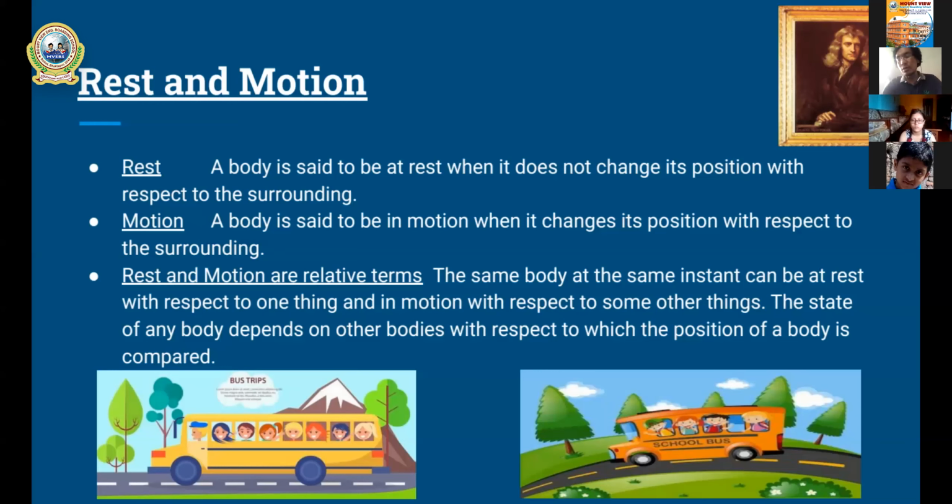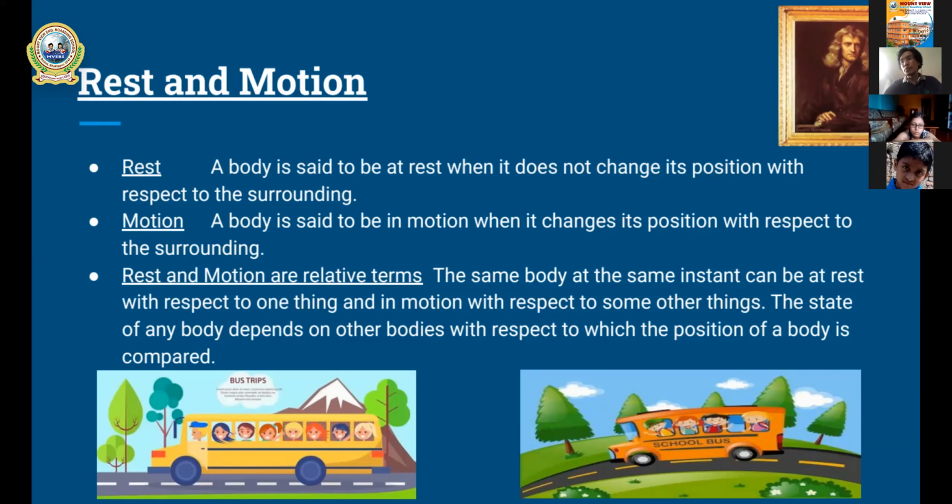Suppose we are all in our own room, that is around us. We have our books, we have a table, chairs, and for us all of that, the table, chairs, books, are objects that can be a reference point. With respect to a reference point, we can easily find whether the body is at rest or in motion. Whenever the body changes its position with respect to the reference point, with respect to the surrounding, at that time the body is said to be in motion.